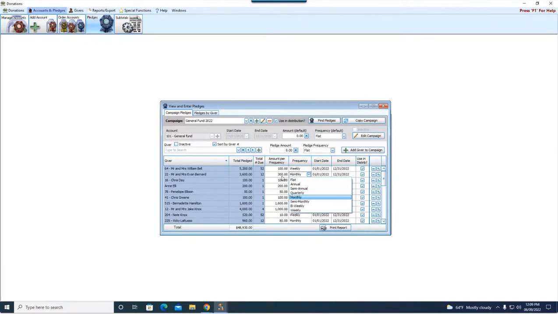So if you run your statements for only 6 months, it's going to calculate their total pledge amount on their donation statement for 6 months. If you are an annual pledger and you only run your donation statement for 6 months, it's not going to calculate the pledge amount.